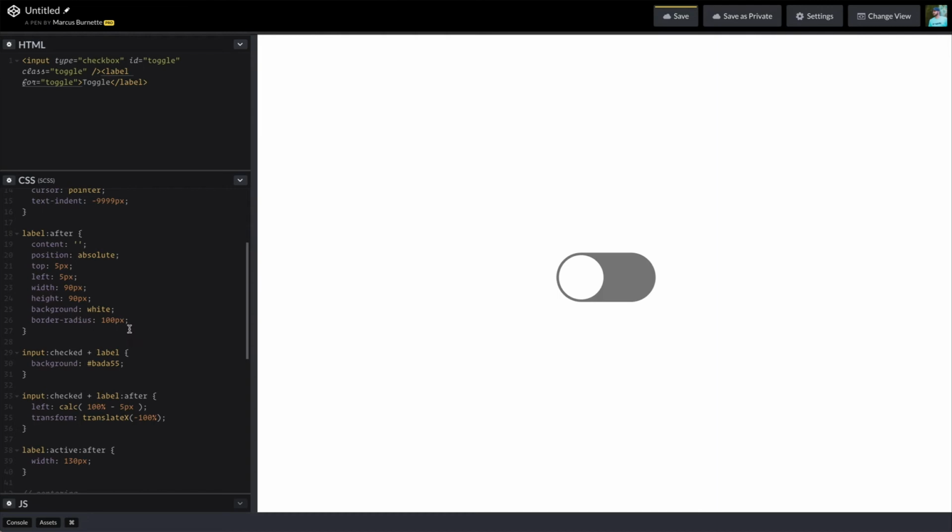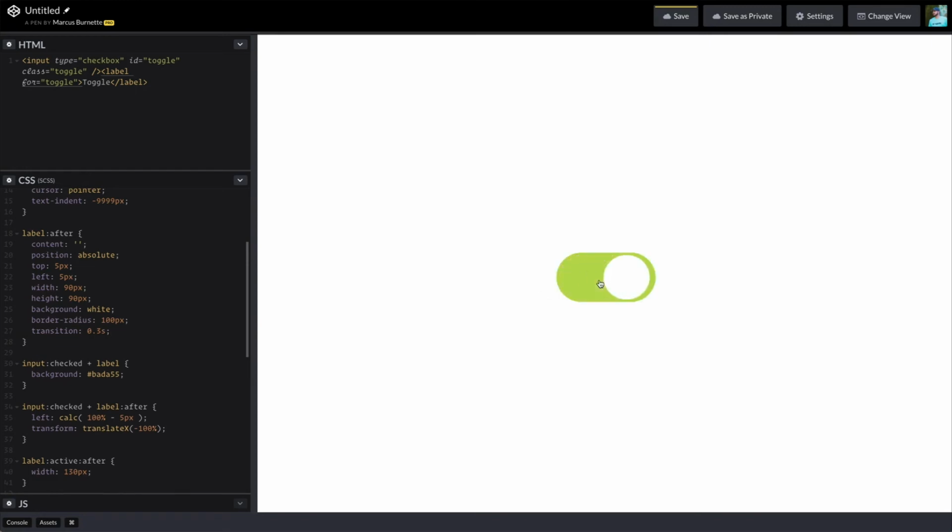The only other thing that I forgot to add is just to smooth that out a tiny bit. Back on the after pseudo element, we just want to come in here and add a transition, and you can make that something short and snappy, like 0.3 seconds. So now see how it does a little bit of an animation, a little bit of a transition from one width to the other before it snaps over. And if that looks like it's going a little bit too slow, then you can always speed that up by dropping the time.